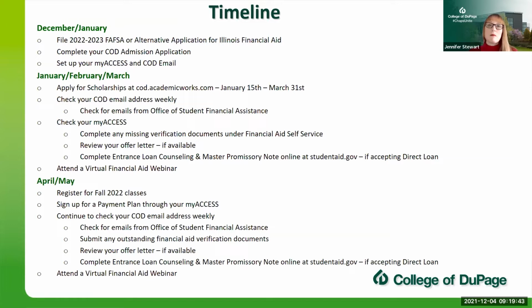So over the next couple months, you're really going to start to get really more involved with your email, with your MyAccess. But right now for December and January, get all that prep stuff in place. Get the FAFSA filed, get your admission application filed. So when we start processing after the new year, you're knowing everything that's going to be awarded to you well before you graduate high school and well before when you're ready to register for classes, because we don't want you to miss out on that perfect schedule because you missed a step when it comes to financial aid.